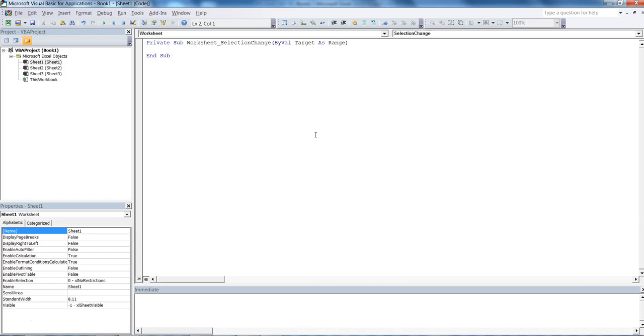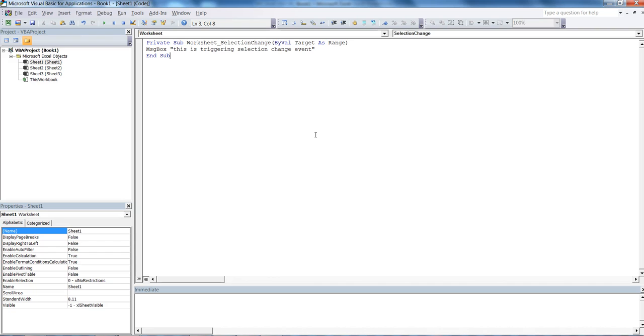First we will write a message box, this is triggering selection change event. Now we have written the code in the Worksheet SelectionChange for Sheet1.